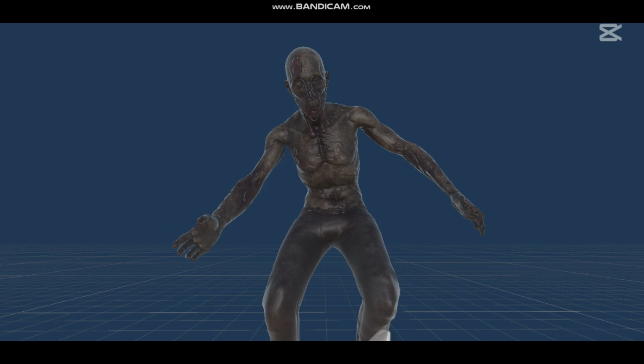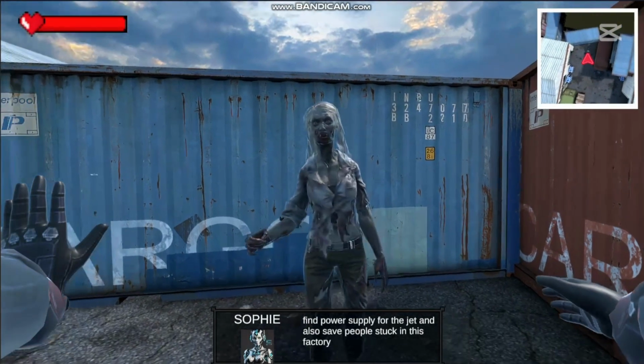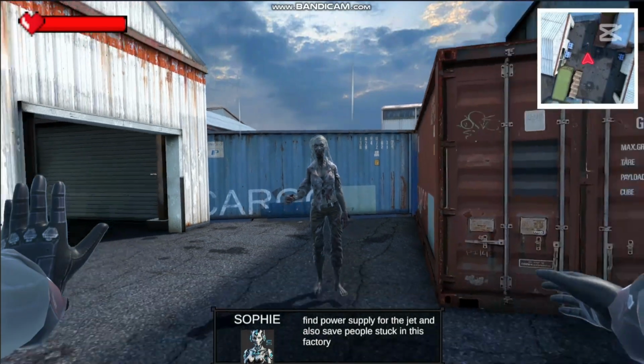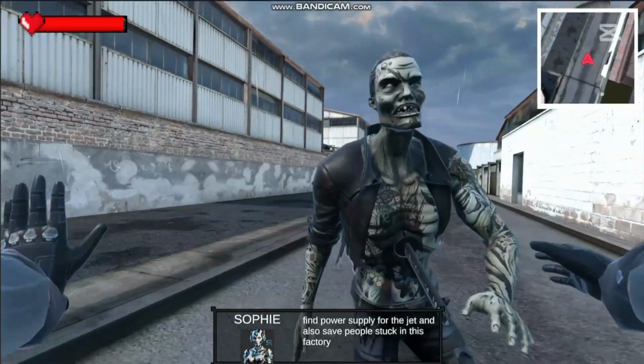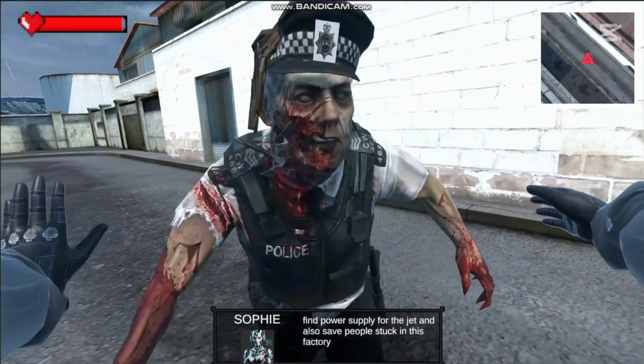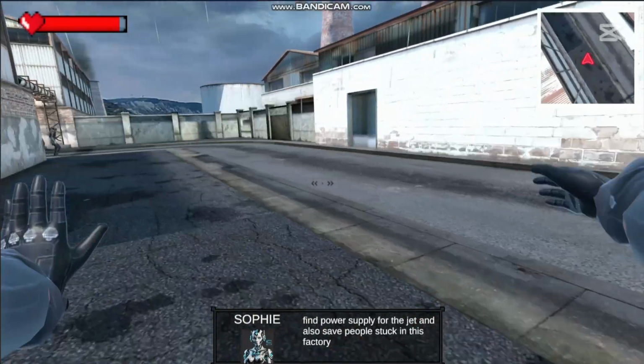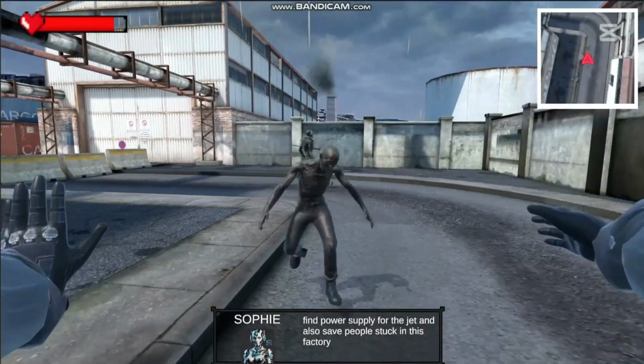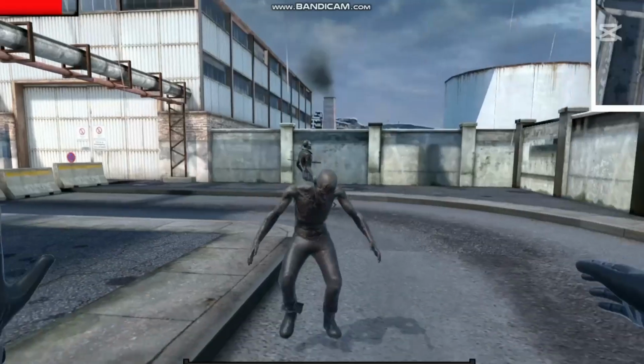So I gave them different sets of abilities to chase and kill the player. Grandma is the slowest and attacks very lamely, as we know. This ninja guy is slightly better. This cop is a little fast and attacks a little fast too. But this Stranger Things guy is very fast and also kills very fast.